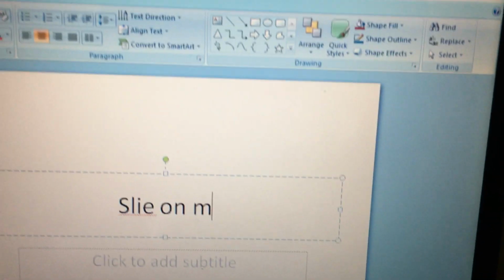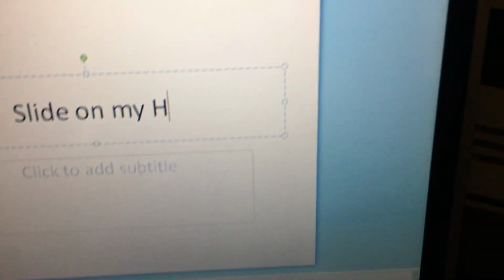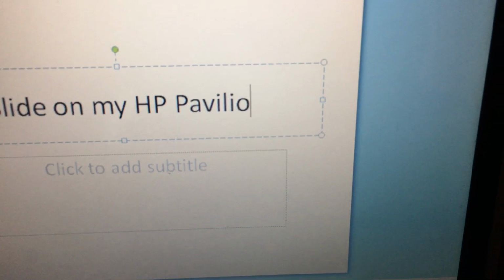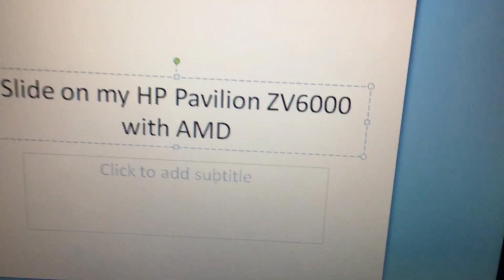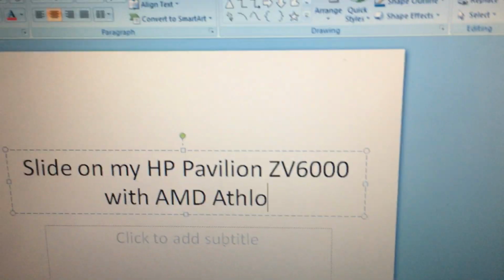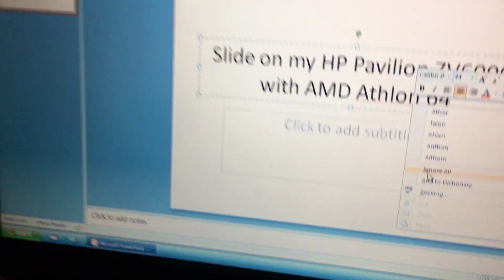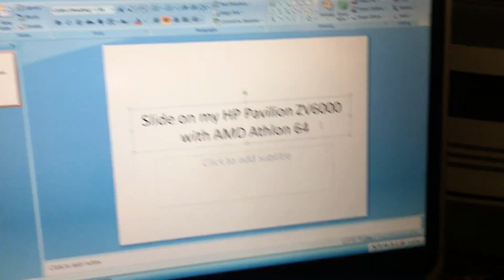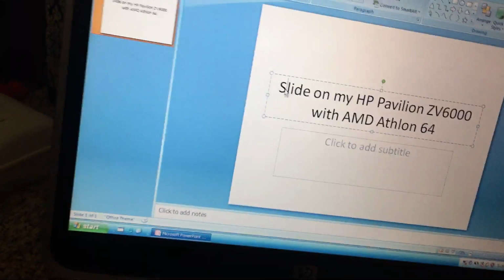Let's see if D works. Yeah, it does. Slide on my HP Pavilion zv6000 with AMD Athlon 64. It also doesn't know what Athlon is, so what do you expect? Yep, so ignore all that. AMD Athlon 64. So even though this is not Windows XP Professional x64, it's still really good. I don't like this. First presentation.